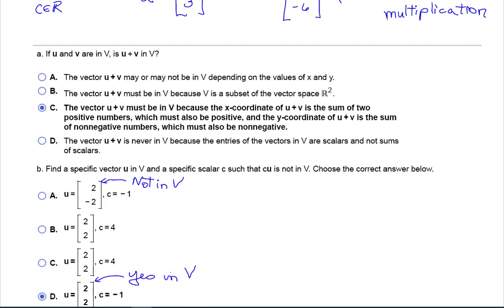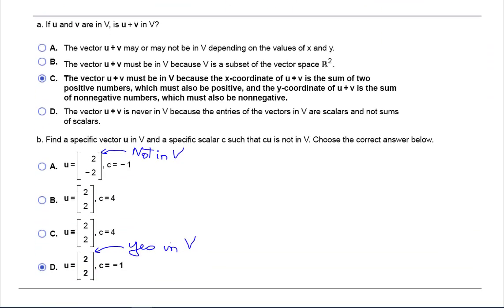And in the solutions, you have several options to pick, so you have to be careful here. For example, in A, they have a U that looks like 2, minus 2. Well, that's not even in the original set, because the original set had to have something bigger than 0 and something greater than or equal to 0. So that's not even in the particular set. Alright, so their example falls into number D.